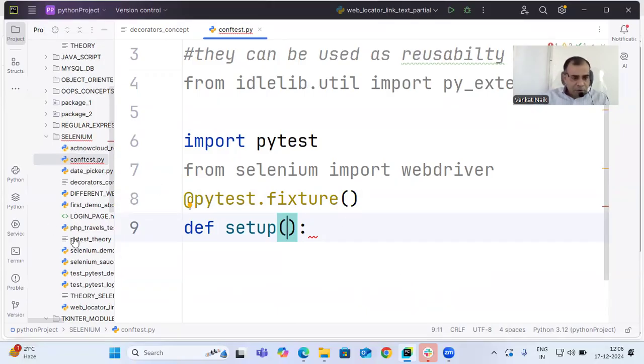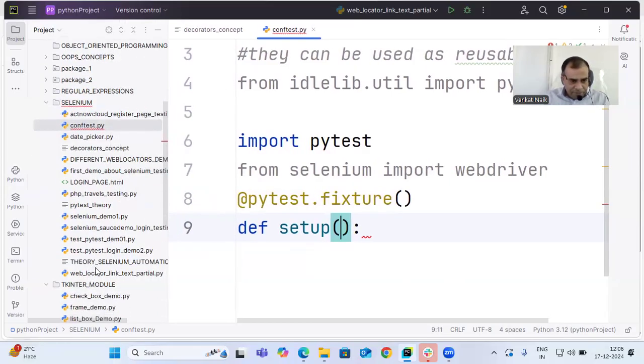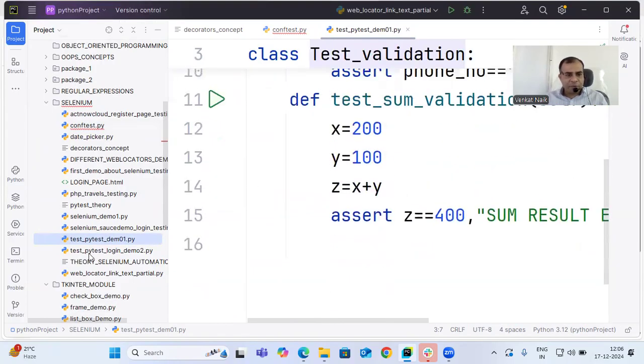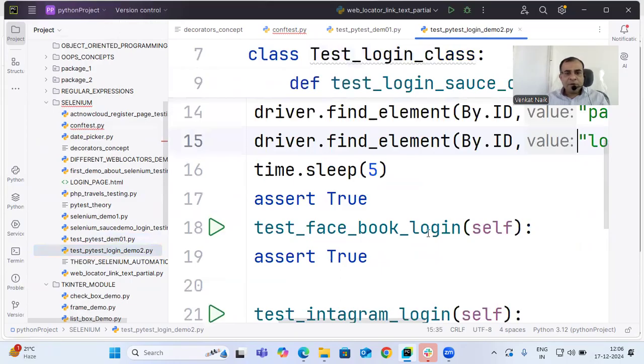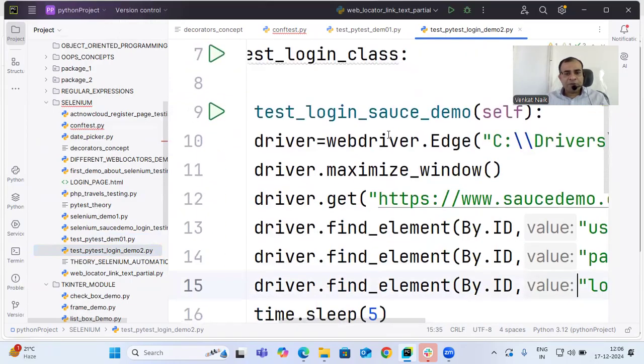In the previous program that I demonstrated, we haven't used a driver in this method, but every time you write a program, we have to set up the driver.